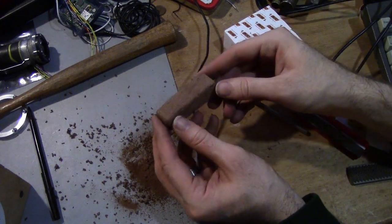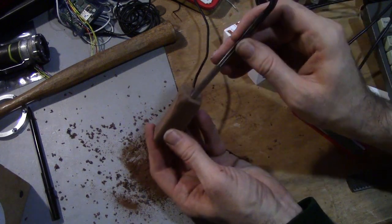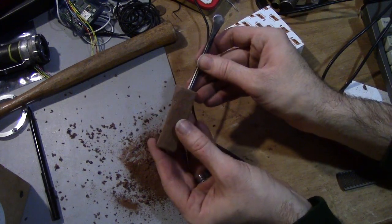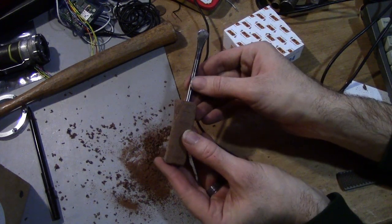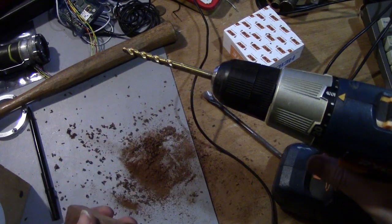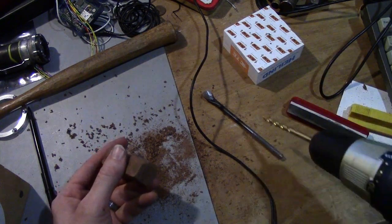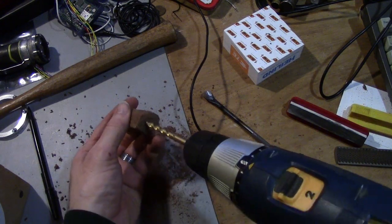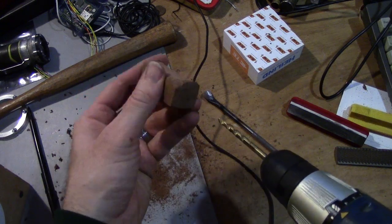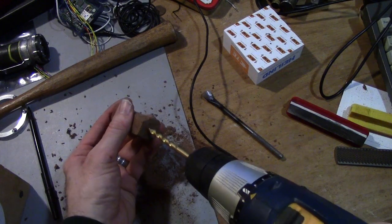There's my more or less shaped handle for my chisel here. Next thing, I'm going to drill a hole, insert it, and it'll look, yeah, about like this. I don't have any actual technical wood boring bits, but this one will work. Quarter inch hole for a quarter inch rod. More or less centered. Yeah, that's the end I want to have. Shaft in.